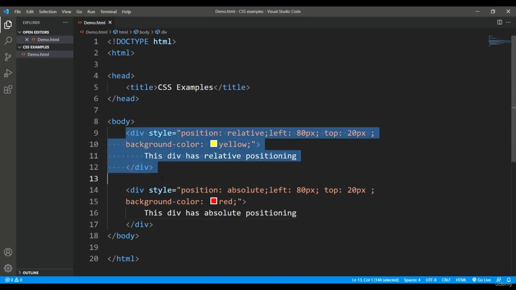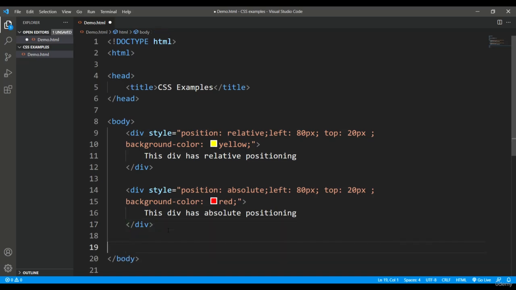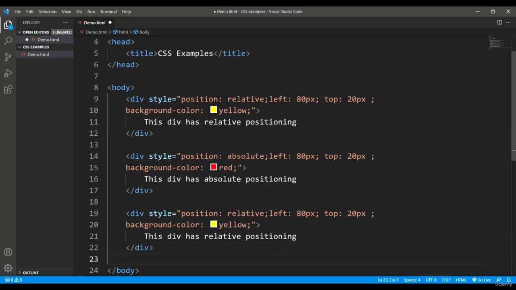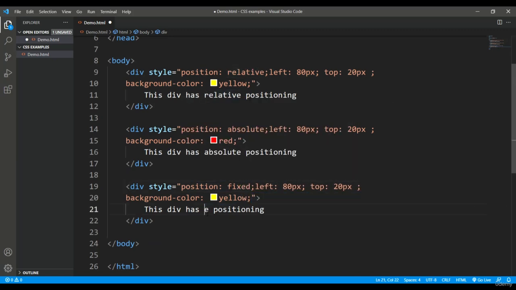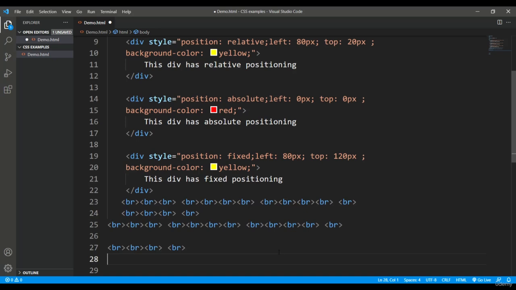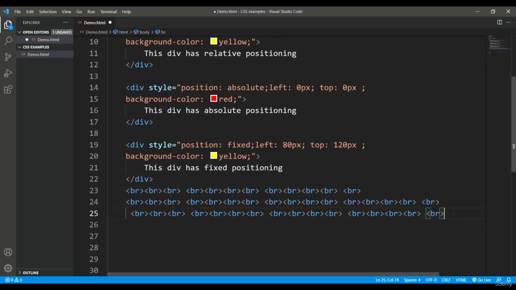The third one in the list is fixed. Let's see that one also. Here I will make it fixed, and I will say this is fixed positioning. To increase the page size, I will add some BR tags. Let's refresh.